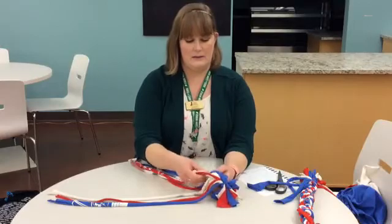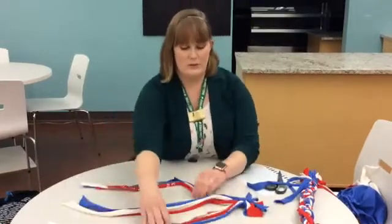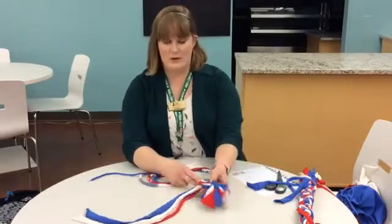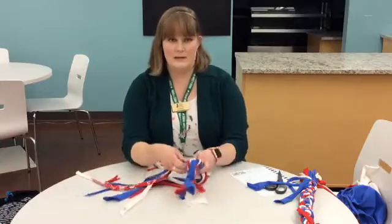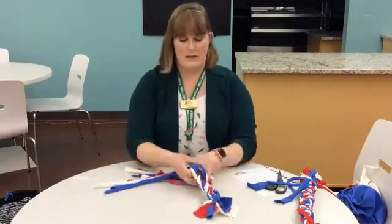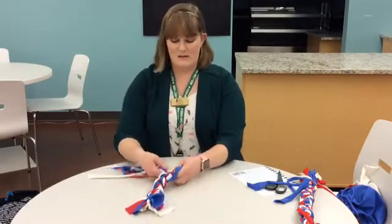Where are we at? Here we go. So I have 9 strips in this, so we have 3 sections of 3 strips. And then you're just going to braid all the way down. Which is kind of hard to do on a table, so if you have someone who can hold the end for you, that's great. I like to sit crisscross applesauce and hold it between my feet if that's possible. Not really crisscross applesauce, but you know what I mean. And then you're going to braid your strips down to however long you want.